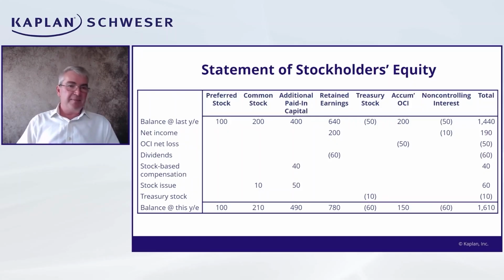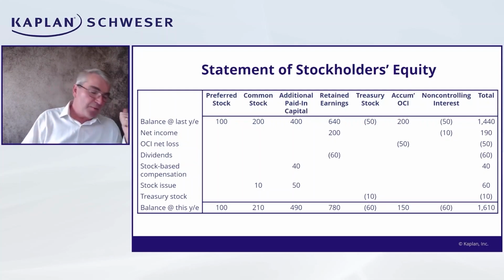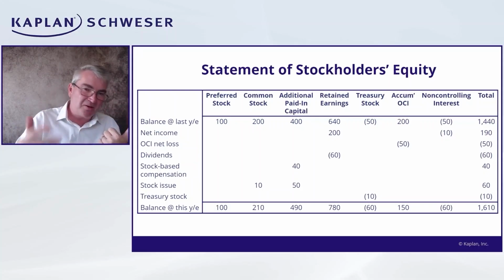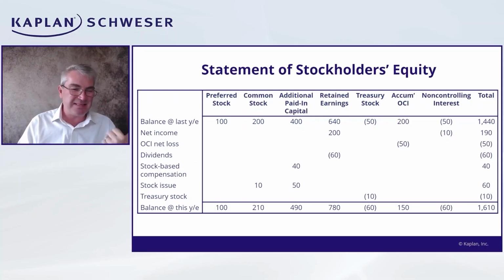Right, our final statement, and that is the statement of stockholders' equity. It is just a reconciliation of this year's stockholders' equity and last year's stockholders' equity. So what did we say were the components of stockholders' equity? The contributed capital, which is the common stock and additional paid-in capital. Preference stock or preferred stock, if you have any of those. Pretty rare these days to see preferred stock.